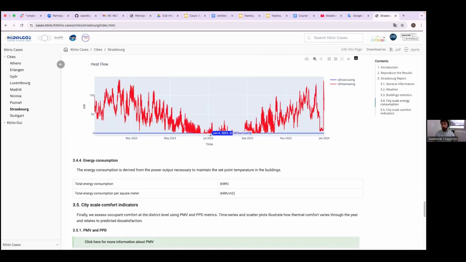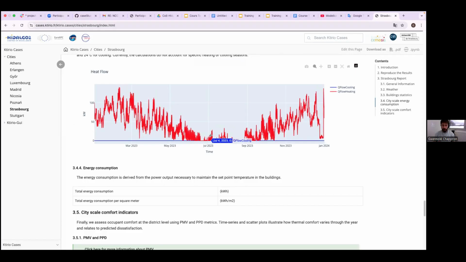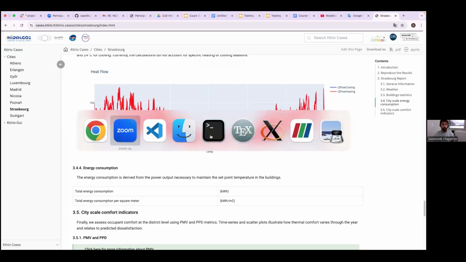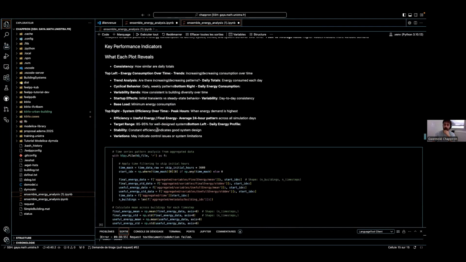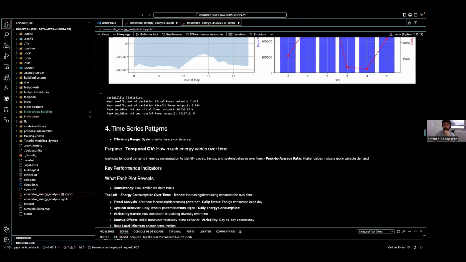So that's one way of representing the aggregated data, and that was our first pass on producing this type of data. And now we are working on a second pass, and I will be presenting a Python notebook we did earlier this week.